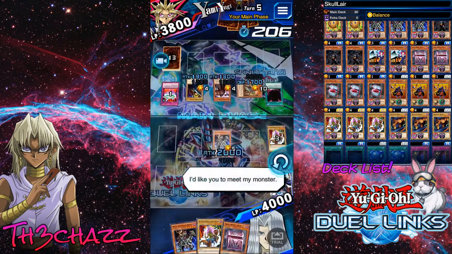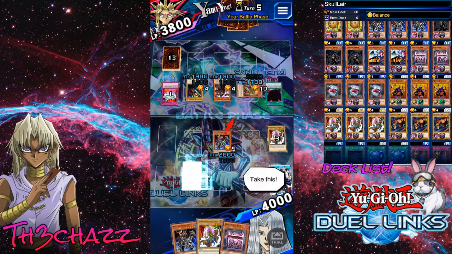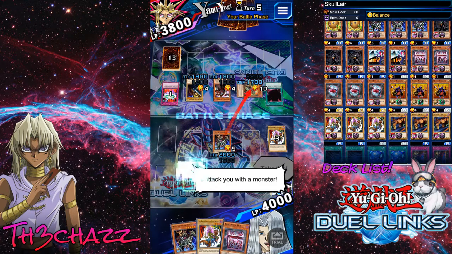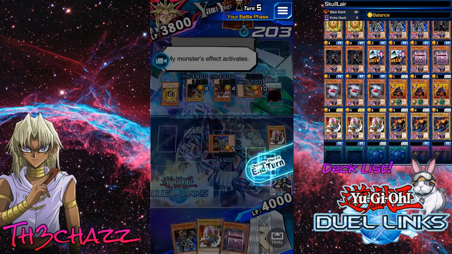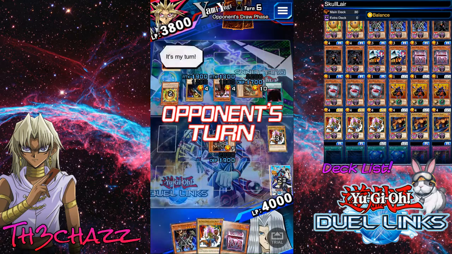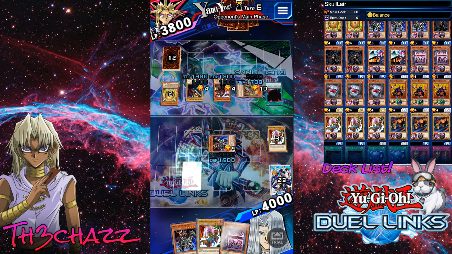Because why not? And this deck can also be really good at late game. Are we going to see the Sphere Karibo? There's Sphere Karibo. But we're most likely going to die. But late game, this deck can actually pick up the duel really well, especially if you get a Skull Lair and you've got a bunch of monsters in the grave. And this is when we're most likely going to die.